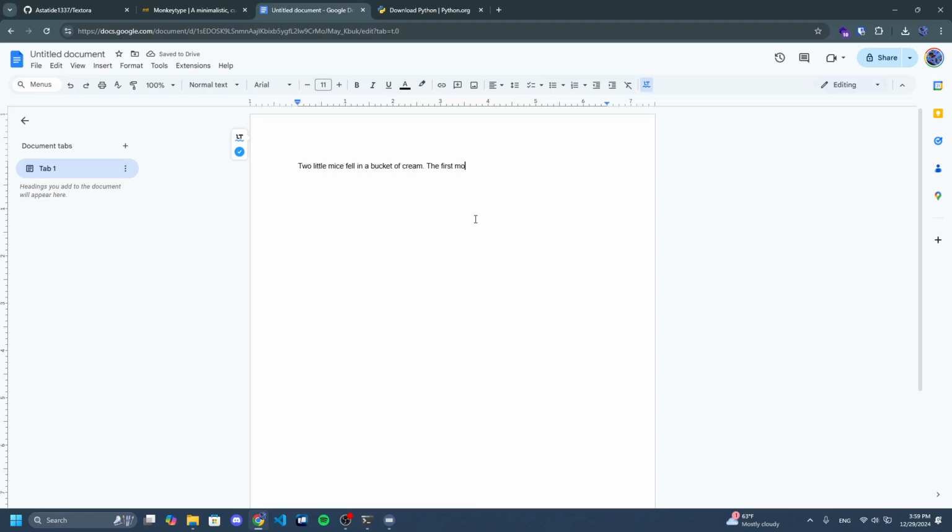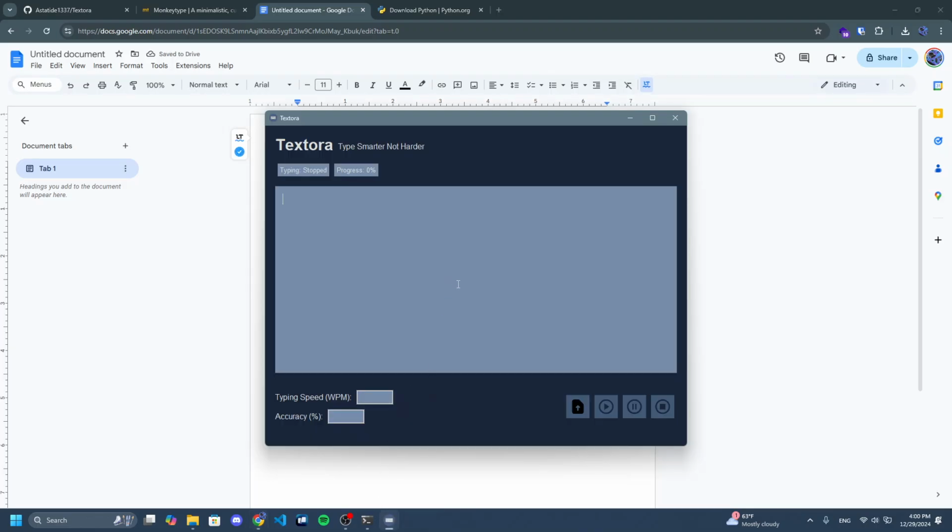And if you press the escape button again, it'll continue typing for you. And that's basically the general use case of this, right?